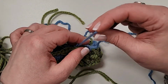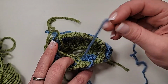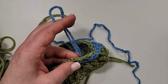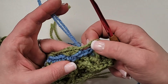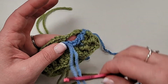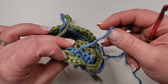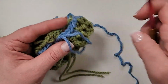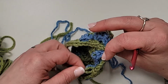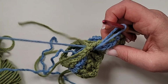And now what we're going to do is take that working loop right there. You can see how the yarn attached to our skein is still attached to the inside here. And we've still got our working loop pulled up nice and big. Just going to use my hook, go right, you see that last chain 2 space we made there, right where that loop is. We can just pull that loop right to the front of our fabric. So now our active loop is in front of our fabric in the blue, or in color B. Our working yarn is behind, it's on the inside. Since we've gone ahead and cut that one, it's easy to just go ahead and pull this right to the front. So then we can find our end here and get this back to the right size for our hook.